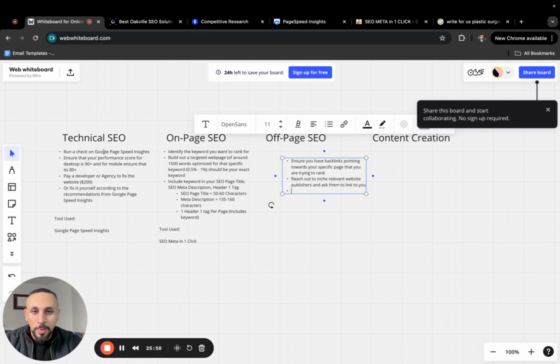To find those people, again, you'll type in "write for us" plus your niche. Once you do that, you want to make sure that they link to the specific page. Again, the tool that you're going to use to do this is SE Ranking. I'll put links for all these tools in the description as well, but now you know exactly what you need to look for. So that's the next thing that you want to do.